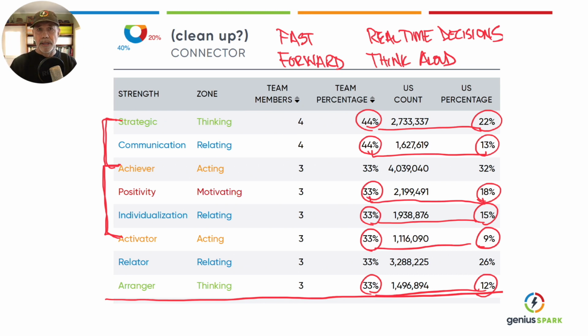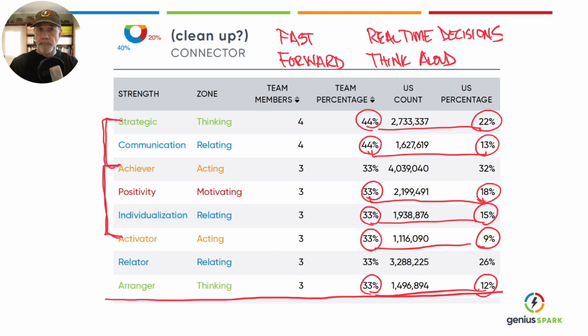And you add that to communication, which is articulate. That combination can look intense. In fact, it can look very much like command. We add to this the strategic achiever dynamic, both looking at the outcome or the end game, focused on the goal, fast moving, fast forward. And now we're beginning to get a picture of this particular team. Quick decisions that come across very clear, maybe even intense, with a fast drive to move forward. So this is a team that's likely taking on some very large tasks, having to make decisions in real time.